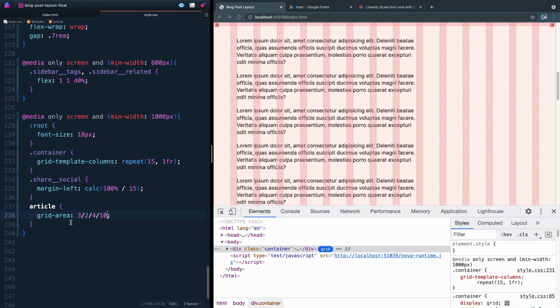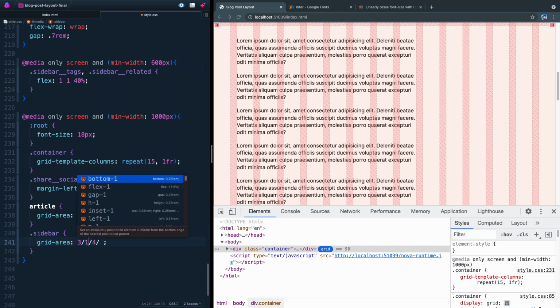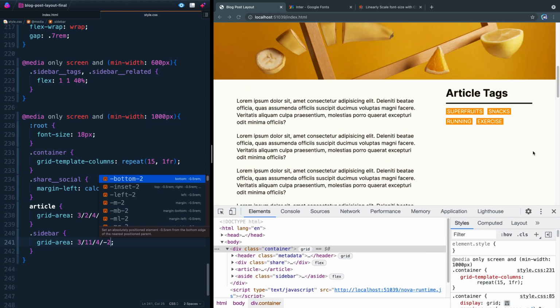And that means we want our sidebar now to take up the remaining space. So I'll come in here and we're going to say we want our sidebar to be grid area. We want it to be the same row as the article now. So it'll be 3 and 4. And then for the column, we're going to start at 11. So we're going to give it that natural spacing between the two. It'll have a column that's blank between them. And then here, we're going to say we want it to be to the -2. So 1 away from the edge still, so it's got that spacing off to the edge. And now it stacks up like that.